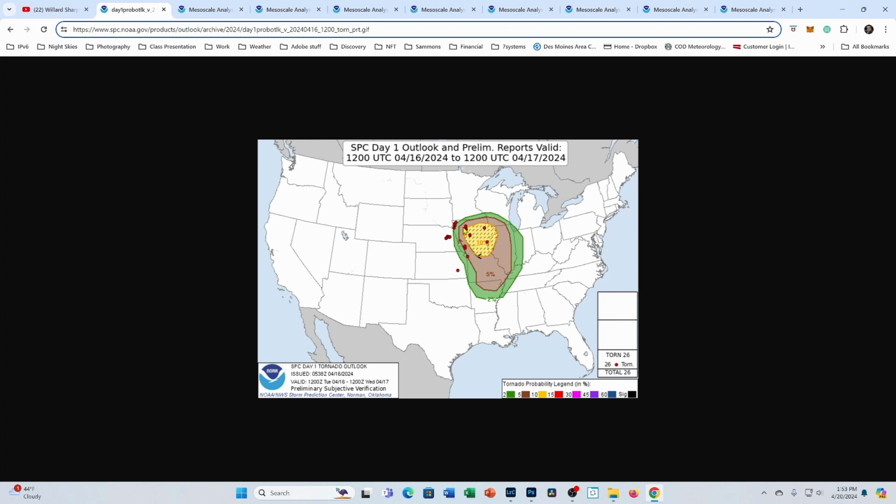And that's what I ended up catching on this day, a photogenic storm, an isolated low top supercell that formed in northwest Iowa and trekked off to the north, and ended up producing 5 tornadoes in the Rockwell City, Manson, Gilbert City portions of northwest Iowa. So let's talk a little bit about the meteorology of this day and kind of what led me to head up this way, as opposed to down here in southeast Iowa, where the majority of chasers were this day.